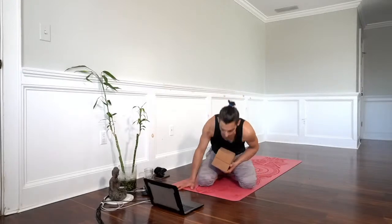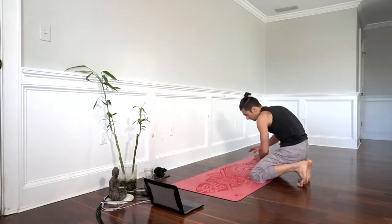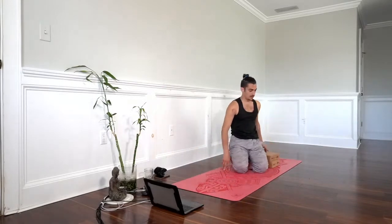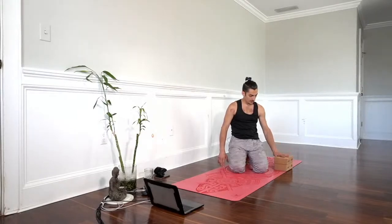I think using blocks on this can give a little bit of insight of how to do this pose better, but placement of the blocks is a bit of the challenge. So I think crisscross, let me just give me a moment. It's been a while since I've done this. Yeah, so if I do, yes, okay, that's what I'm gonna do. You would place your 2 blocks wide, and this is where I said you could use a chair as well. But if you have 2 blocks, great. And I think on the widest surface is best for safety so these don't topple.